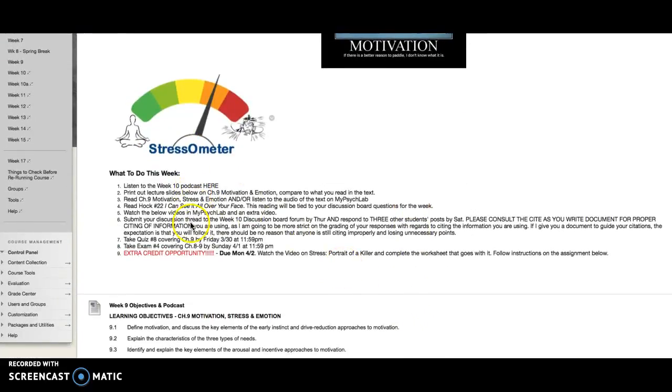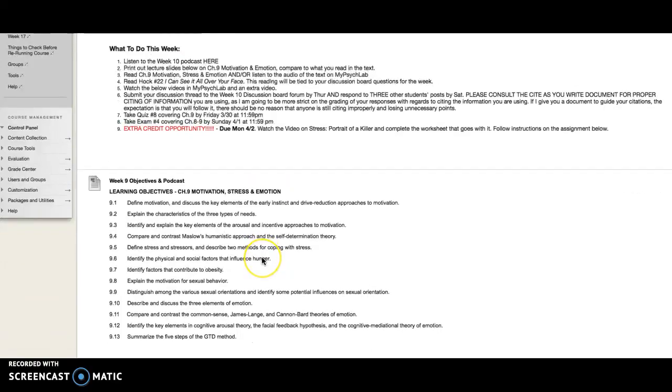Again, here is your to-do list. Please pay attention to all due dates, and I'm going to talk about this in a minute. There are some changes this week due to Good Friday and Passover and Easter, which several students celebrate. So we have some differences in due dates this week. But let's go down the line here and see what we've got.